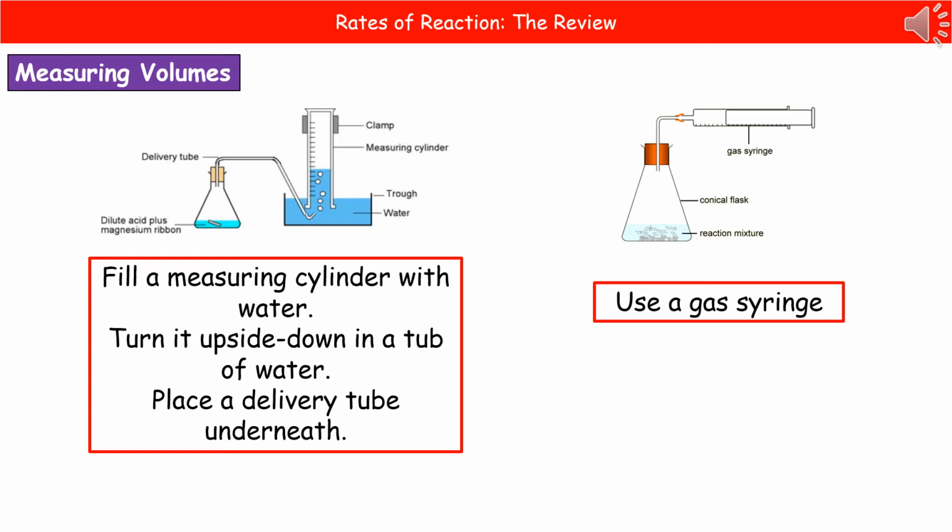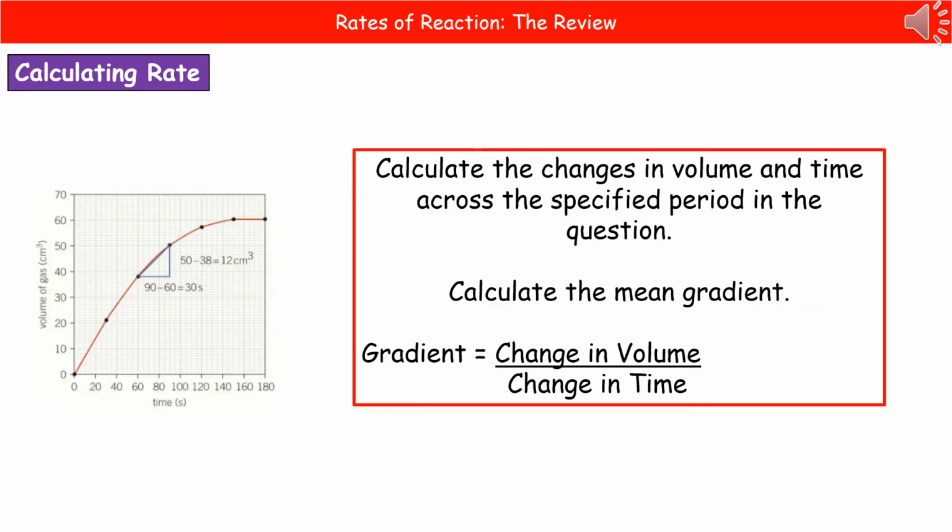So one way we could improve it is by using an upturned measuring cylinder that's filled with water, like the diagram on the left, because what we do there is we place the delivery tube underneath, and as the bubbles go up, it pushes the water out so we can read the volume off the measuring cylinder. If we wanted to be even more accurate, we could use a gas syringe, because that's on the right there and you can see all of the gas is collected, so there's no risk of the delivery tube falling out from under the measuring cylinder or losing a bit of water as you're upturning the measuring cylinder, etc.